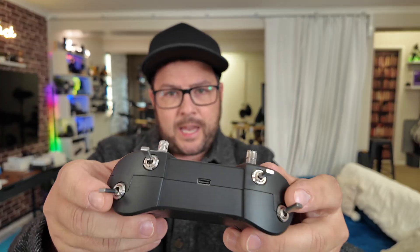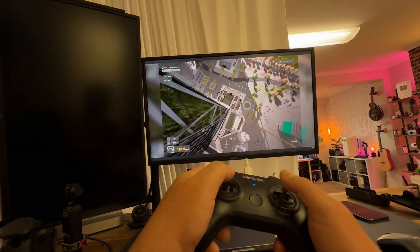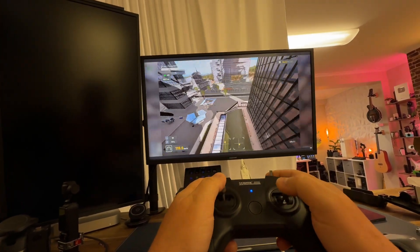You have these switches on the back to do different things and different tricks, whether you're flipping it upside down or trying to do some rolls and all of that stuff. It's really easy and it does come with a set of instructions so you can easily follow that and figure it out.